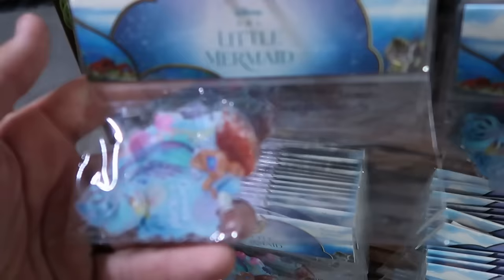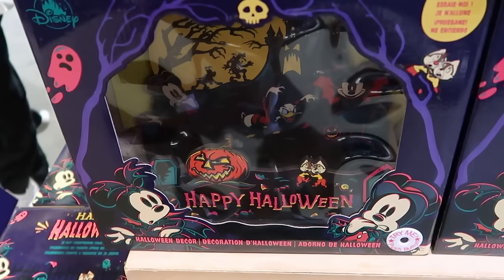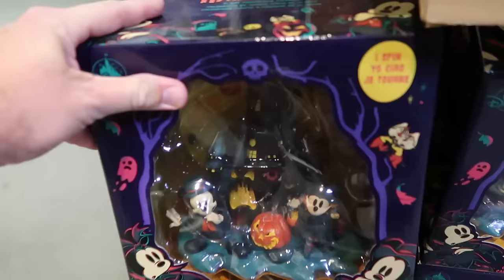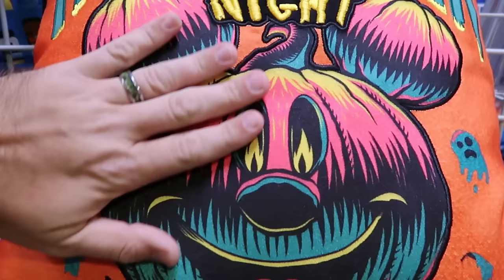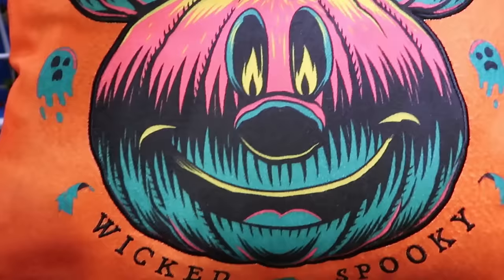They even have a good assortment of live-action Little Mermaid refrigerator magnets — Ariel with 'Curious and Kind' for $12.99. They also have this year's Halloween merchandise — a really cool wooden wall design for $19.99, down from $45 — and it lights up! You can see the lights flickering with all the Disney characters in their Halloween costumes. Right underneath is a Happy Halloween countdown calendar with Mickey and Minnie all dressed up. There's also a Halloween wall hanging that says 'Welcome to Halloween Night' with a huge embroidered Mickey jack-o'-lantern and 'Wicked Spooky' — $20, down from $45.